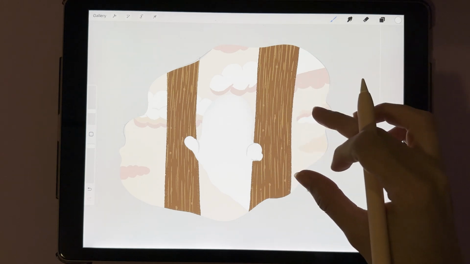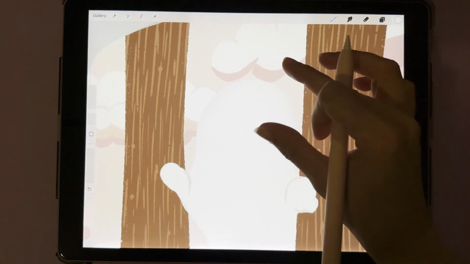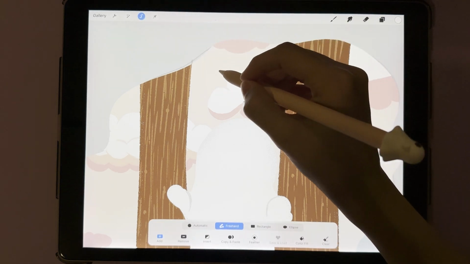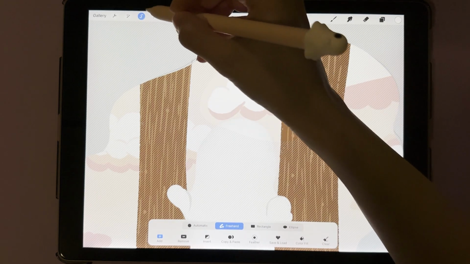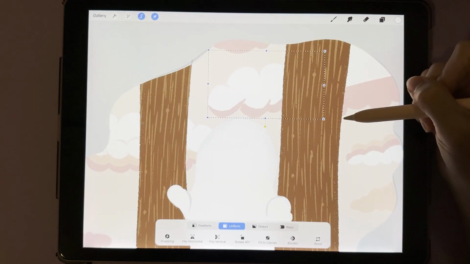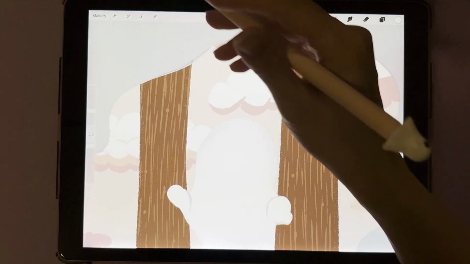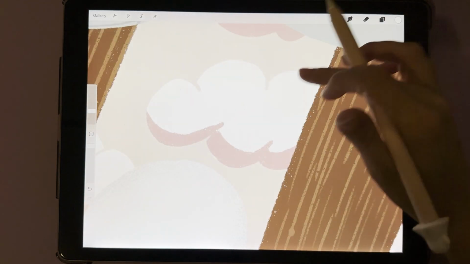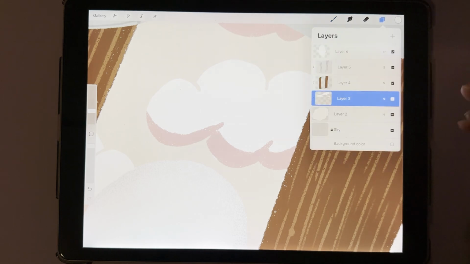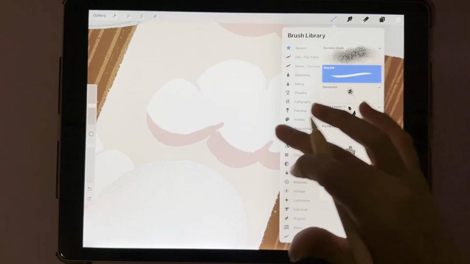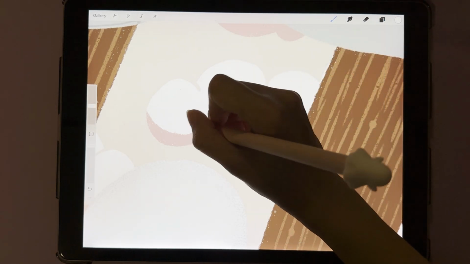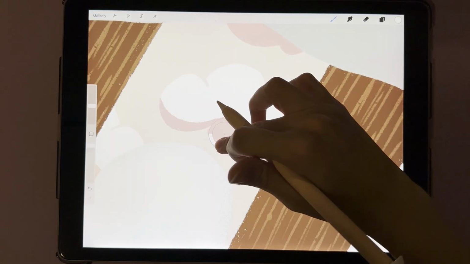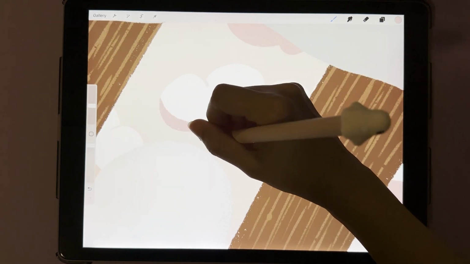Okay, so now we can work on his eyes. I'm also going to bring this cloud up a bit. As I'm creating more and more shapes, I tend to reconsider how the composition is looking. I would definitely spend way more time on these clouds.